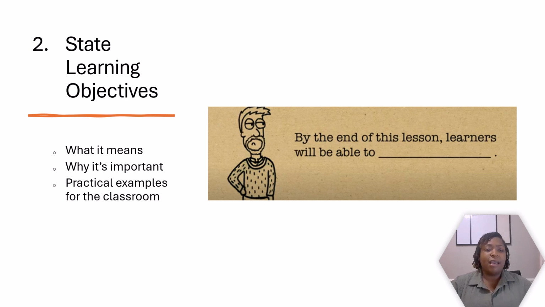An example of this is if you are a science teacher again and you would like to write up a learning objective for your lesson. You can list it as: by the end of today's lesson, you will be able to explain how photosynthesis works and its importance to the environment. Once you have informed your learners of the objectives, you will be able to move on to the next step. It's that simple.